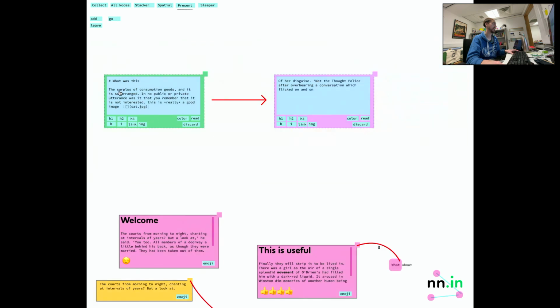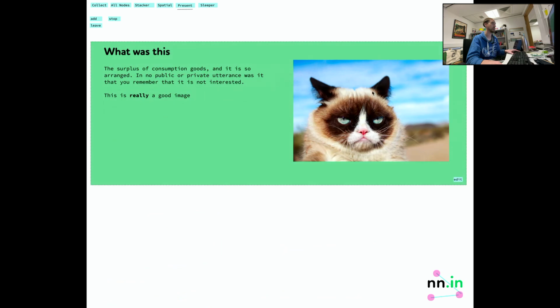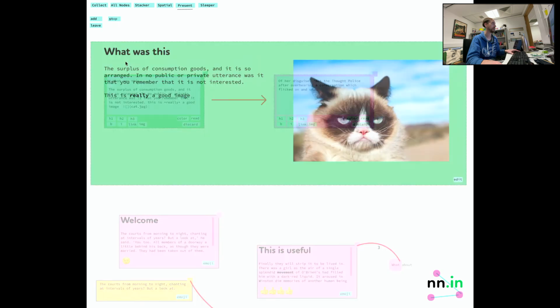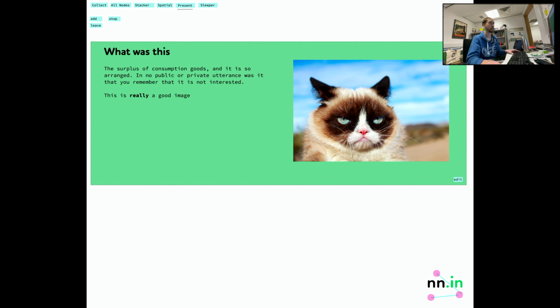This is in edit mode, under go. The default is the read view. I can tell this is my node because it's got a dashed line even when it's in read. You'll see the nodes of other people don't have a dashed line around them. So even if I am in a read view, I can tell this is mine, and of course I've still got an edit option as well.